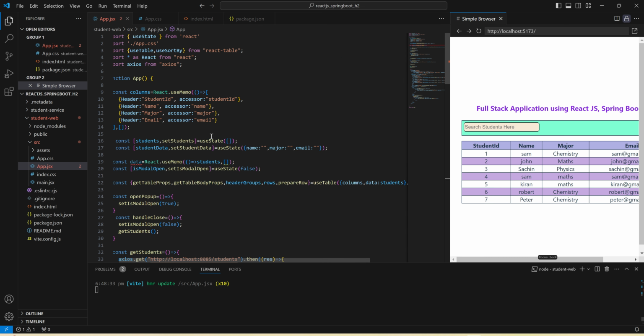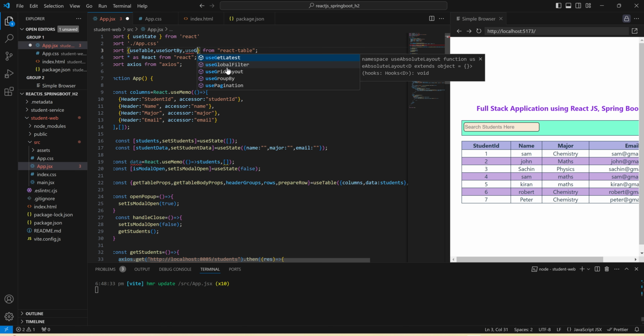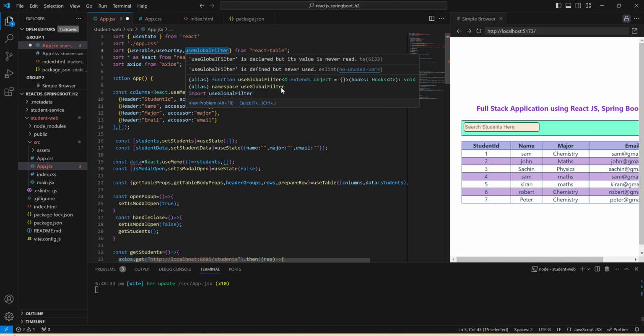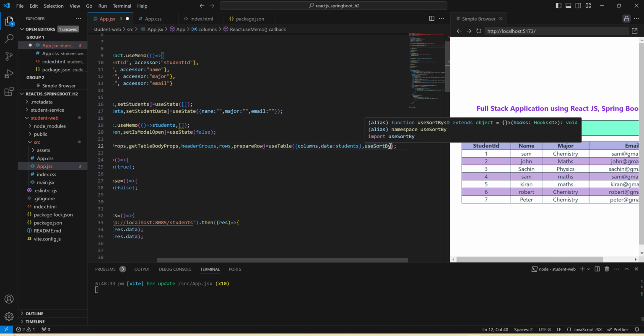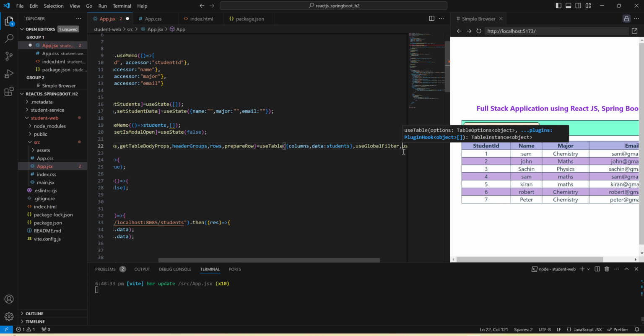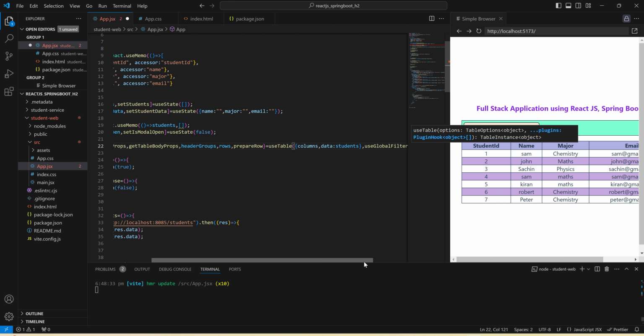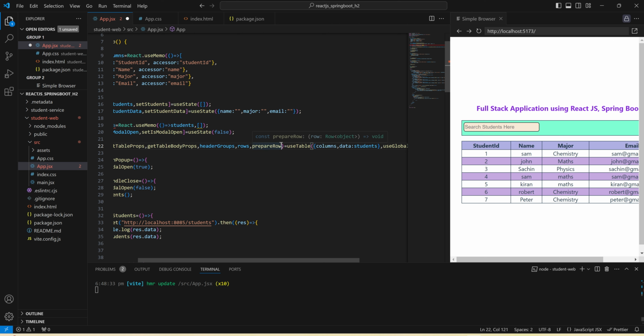Now let us add the searching part. Now what we can use is the global filter, and the same global filter we need to add to this hook. Let's say here, and we can add setGlobalFilter.